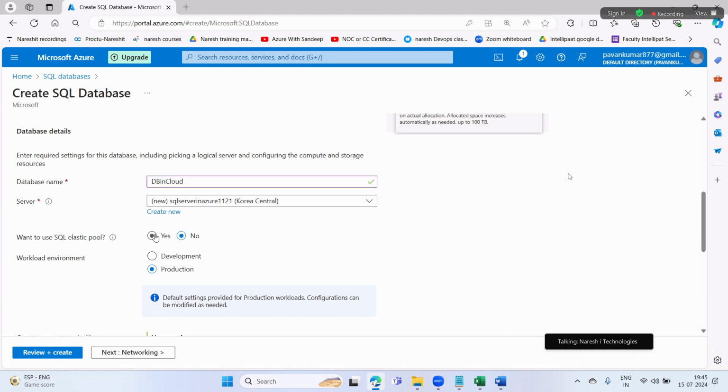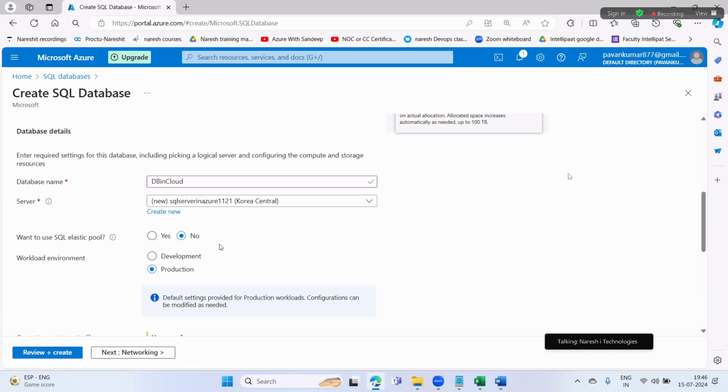All the databases which are part of this Elastic Pool will share the compute power, network power, processing power, etc. If you say no, then the database you are creating will be a standalone database. The database is reserved for all its compute power, processing power, networking power, etc. Okay, fine.